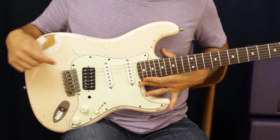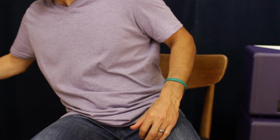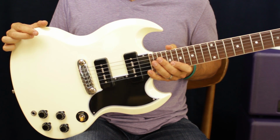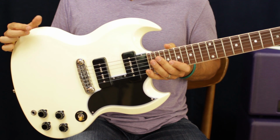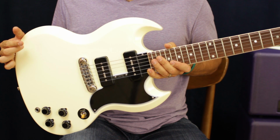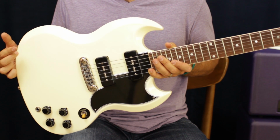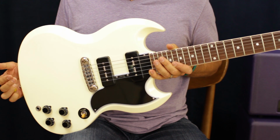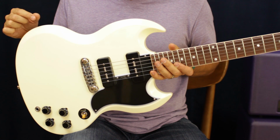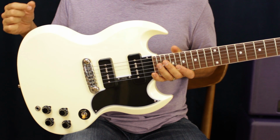Now there's another pickup which is one of my favorite pickups of all time, and it's called a P90. And a P90, for those of you who know Gibsons, are these guys. Now this is a best of both worlds pickup, right? It's kind of in between a single coil and a humbucker, although they do have some noise. So definitely if you're playing stages where the soundman's like, you gotta be quiet, you might get into trouble with these pickups, although there are pickup makers who are making them much quieter these days. So it's that kind of in between humbucker and single coil, really good stringy, but really ripping overdrive.